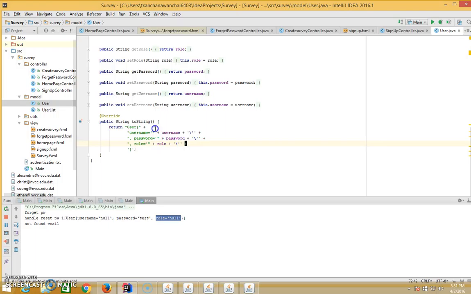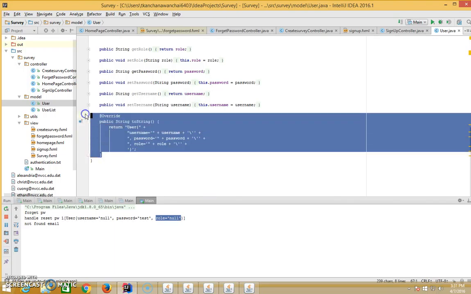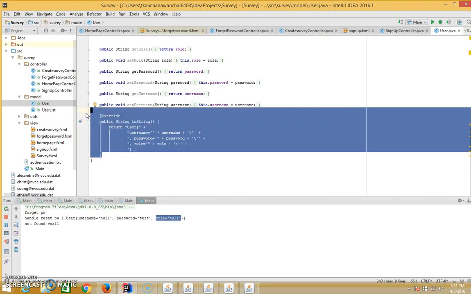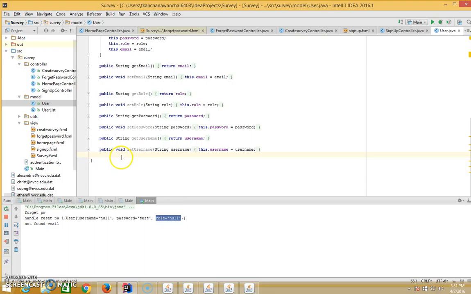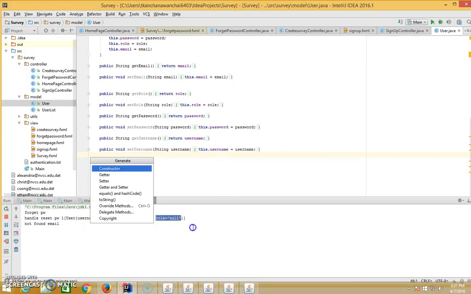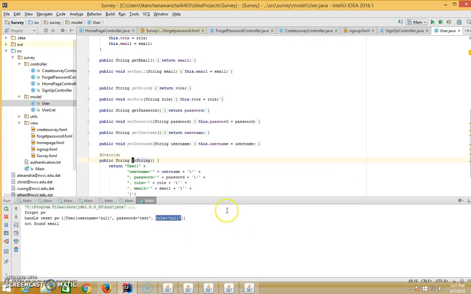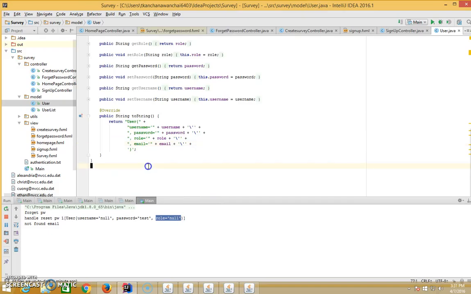So I should show email here, right? Yeah, because I added email later. So let's see if we can. That's why email doesn't print out. So let me generate the toString. Now we have email, it should print out.